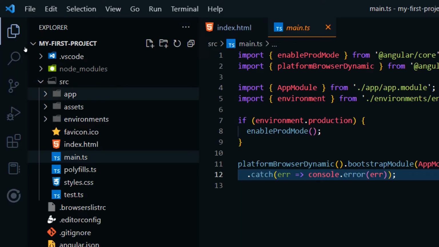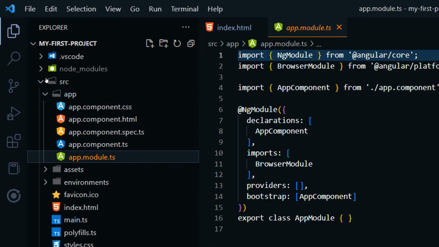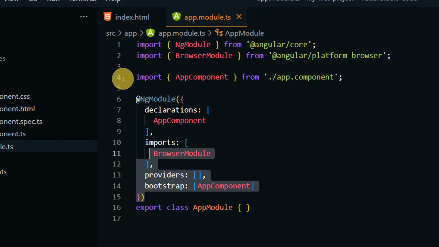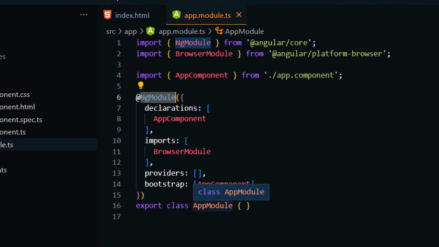All right, so let us see in the app folder now, and there is an app.module.ts file. If you browse this file, it will look like this. It is a class, export class AppModule, that is annotated with the @NgModule decorator. Anything in Angular that starts with the @ symbol is going to be a decorator. So this is the NgModule decorator. The NgModule decorator is used to create an app module, or simply a module for your Angular application.